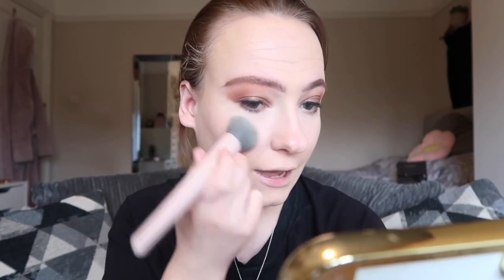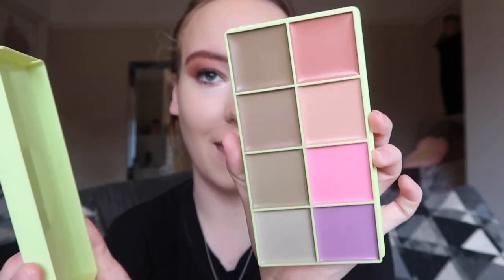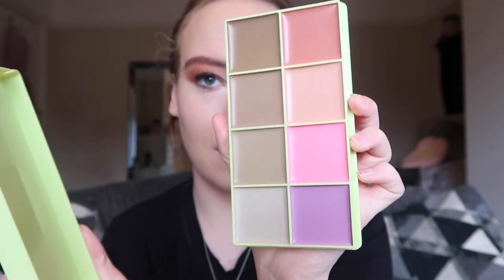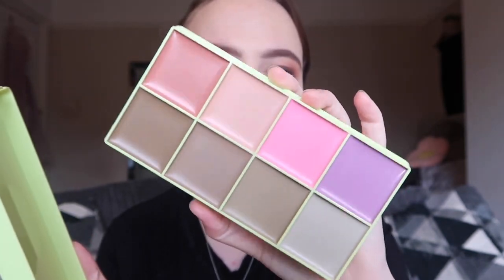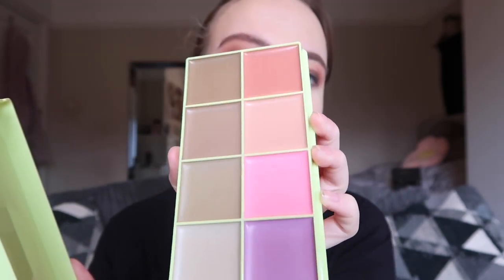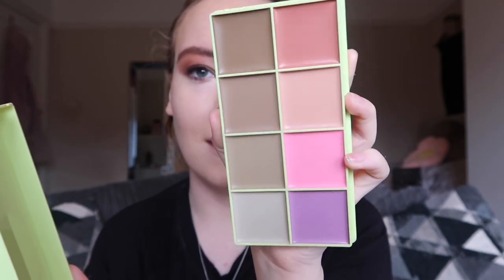Oh my god, I actually love this. It's so nice. For my contour, I'm going to be using the Made by Mitchell Curve Case. This is in the shade Light. I have the medium, but I haven't tried the lighter shade, so I'm really excited to try this. The colours inside literally look stunning. I'm obsessed with the other Made by Mitchell medium curve case, so I feel like this is going to be an every single day staple.